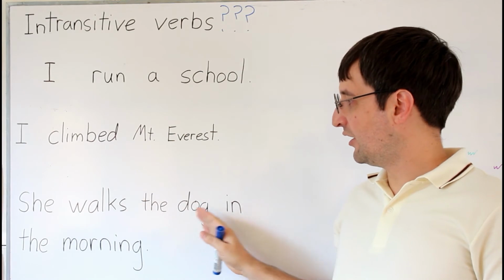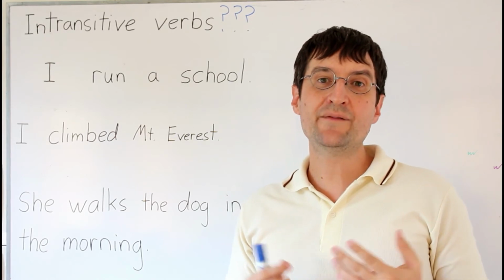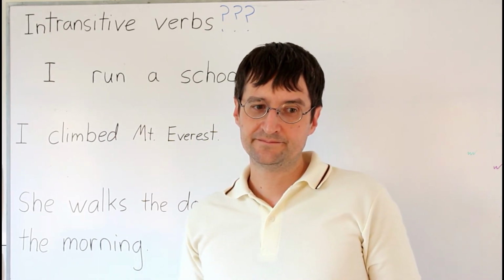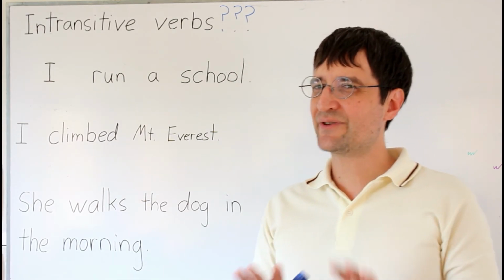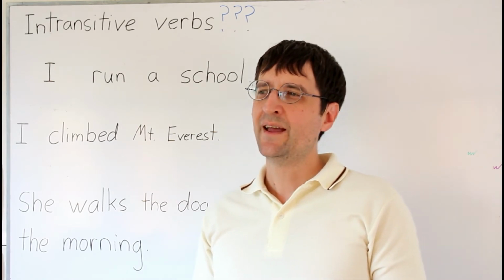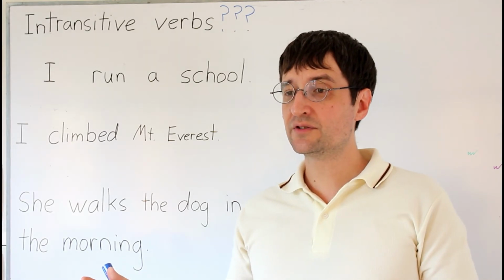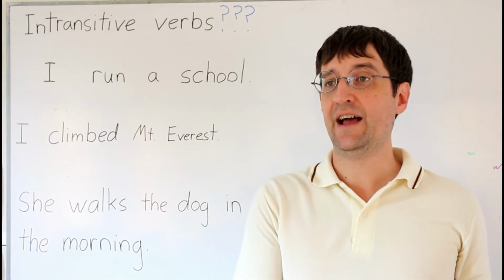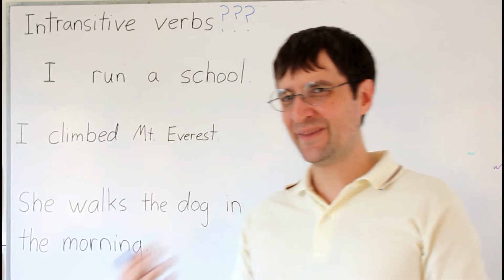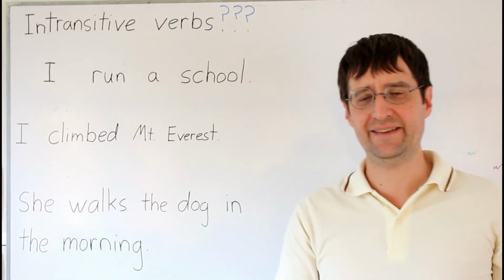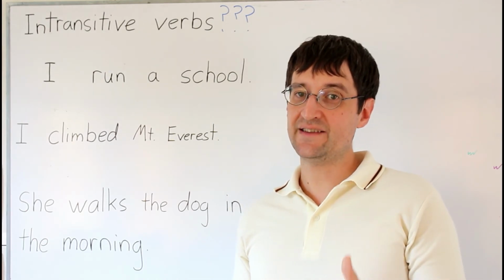She walks the dog in the morning. Now this one is kind of like another way of using the verb walk. It's like she does something to the dog. It's kind of a strange use, and it can be very confusing. But maybe you could think about it as like a chore almost. I cleaned the windows, I washed the dishes, I walked the dog. It's sort of being used like a chore. Like you do something to the dog that needs to be done, you have to walk it. You grab the leash and you walk the dog. And in that case, it's being used as a transitive verb.